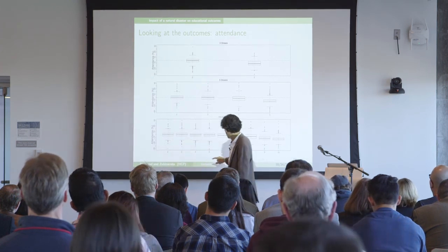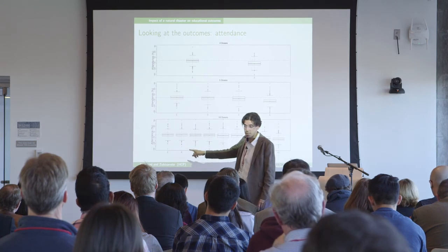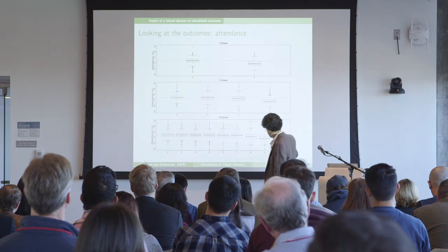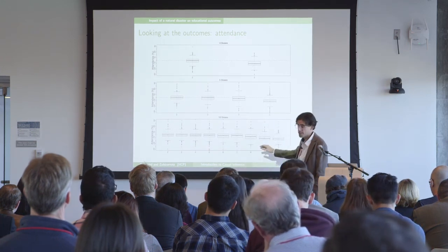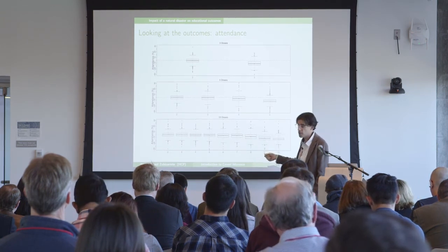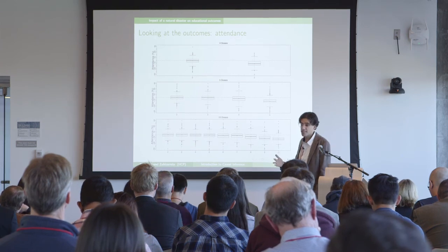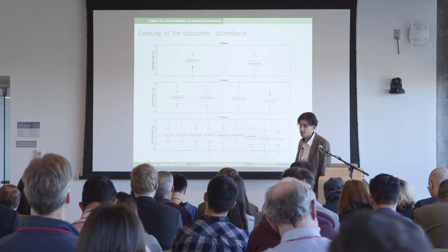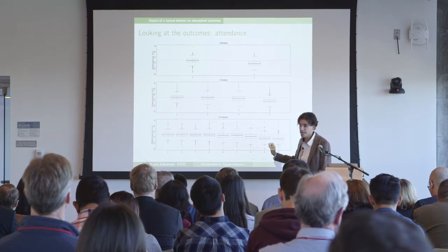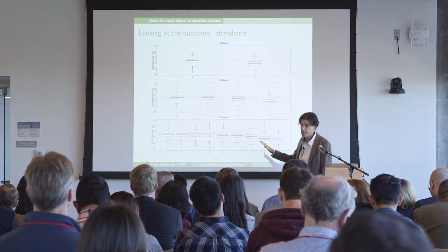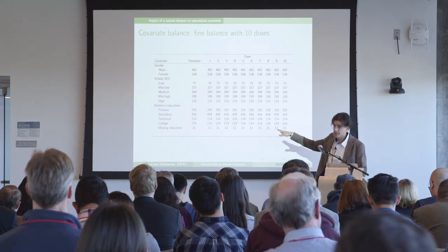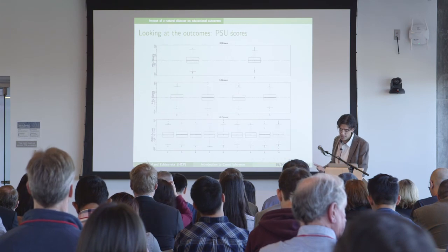When I take that difference, for example, between dose 6 and dose 1, everything is in relation to dose 1 here, this effect now is larger. And we can see that the stronger is the shaking of the earthquake, the bigger is the effect. So we see this dose-response relationship of the impact of the shaking of the earthquake on whether students attended school after the earthquake. It is not surprising to find this, but the point I want to make is that we're seeing these effects, and it's very transparent what we're doing with the data. Here you can see how we're adjusting for covariates. So we can simply plot the outcomes.